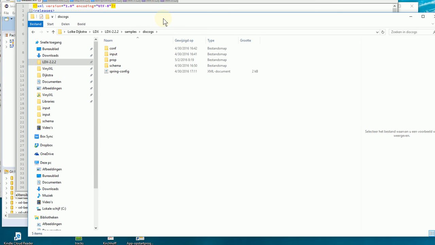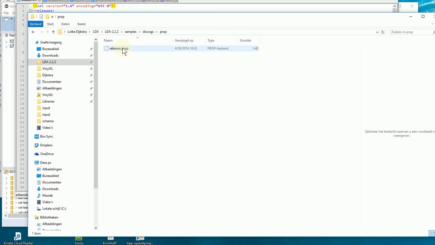It's the disk-aux directory, and as usual we do have a couple of subdirectories here: the conf, the input, properties, and schema. The configuration contains the configuration for the code generator. So it instructs the code generator how we want it to generate the code. The input obviously is the XML. The properties is used for the runtime.